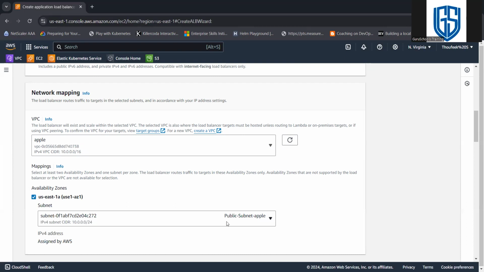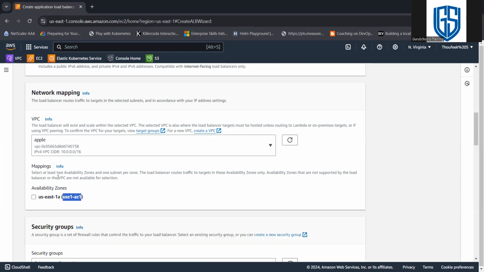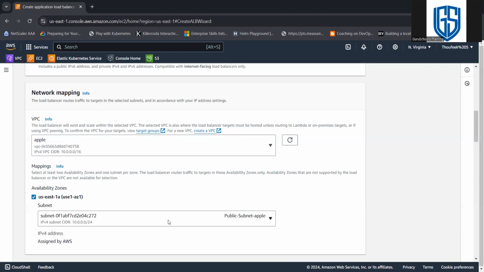When choosing the public subnet, I chose one availability zone, us-east-1a. In this case we need to choose at least two availability zones and one subnet per zone. The subnet here is the public one. I have one more subnet, but it doesn't appear here because it is not public.